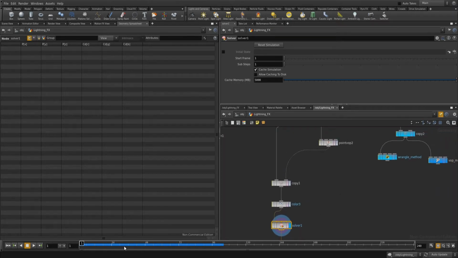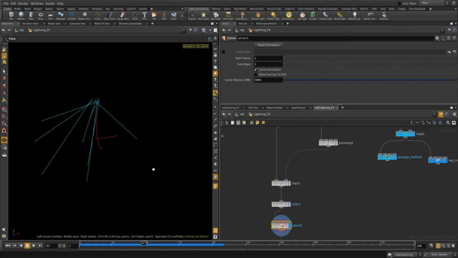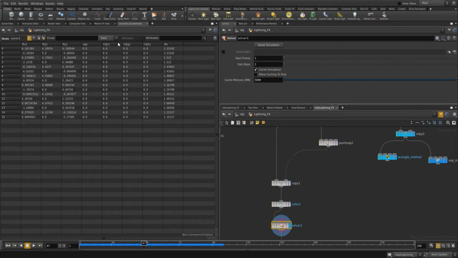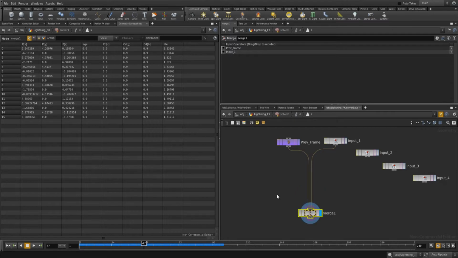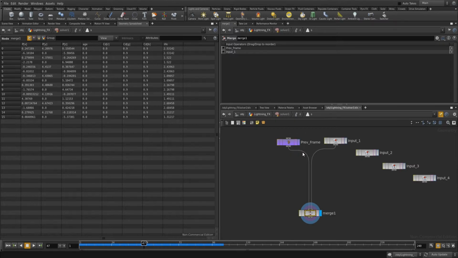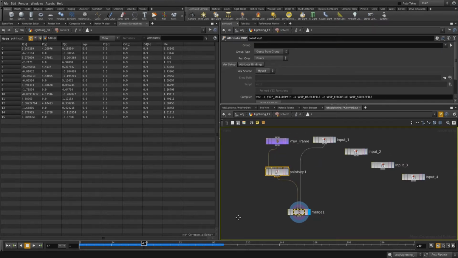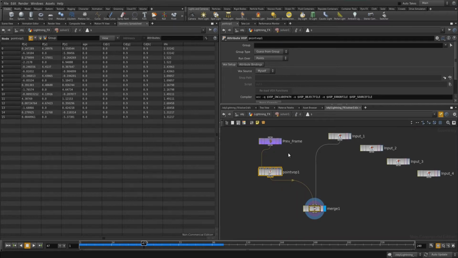So we've got our age and our life set up, being created onto every bolt now. Now we want the age to increase over time, and then for the points to be deleted once age reaches life. So the way we can do that, if we jump into our solver, I'm just going to make another point VOP. And the thing about a point VOP inside a solver is it's going to obviously operate on the thing every single frame. So say we're adding 10, then it's going to add 10 to the thing every single frame, rather than just making it 10 bigger. It's going to increase by 10 over time.